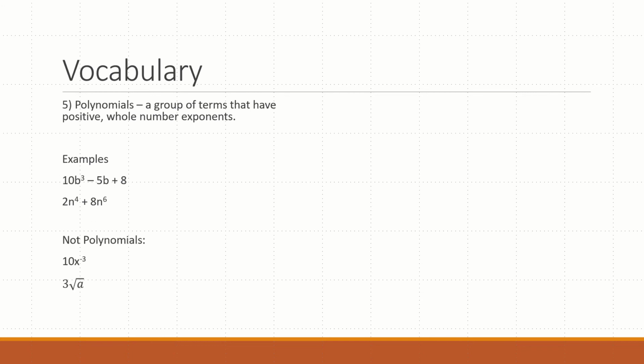So here's some examples that are not polynomials. The reason why this is not a polynomial is because it has a negative exponent, and square roots are also not considered polynomials either. So only whole number positive exponents are polynomials. Next, we have this notion of a degree, and all that really means is the highest exponent of a polynomial. So for example, in the polynomial that you see on the screen, 3 would be the highest exponent, therefore 3 would be the degree of that polynomial.